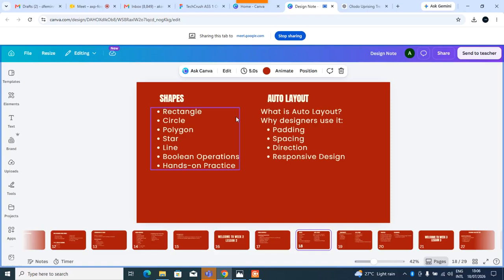We're going to be looking into something called auto layout. Auto layout makes life easier for designers, and it's something you can do whenever you are designing any product. Auto layout makes your design responsive on any screen that it is going to be shown on, be it a small screen, a large screen, and all of that. It makes your design work on any screen that opens it.